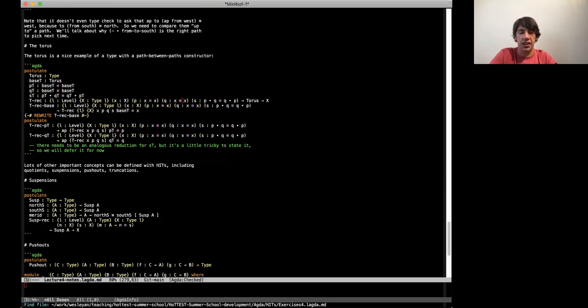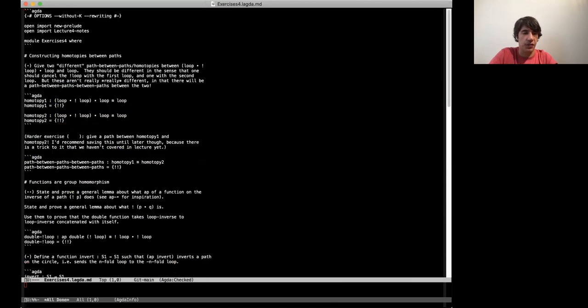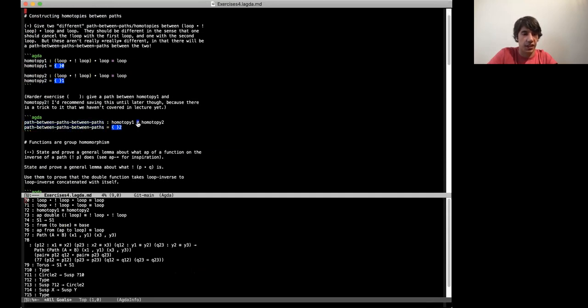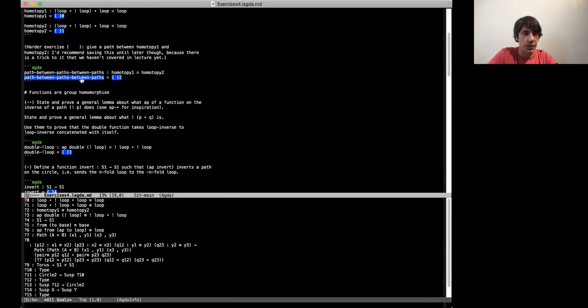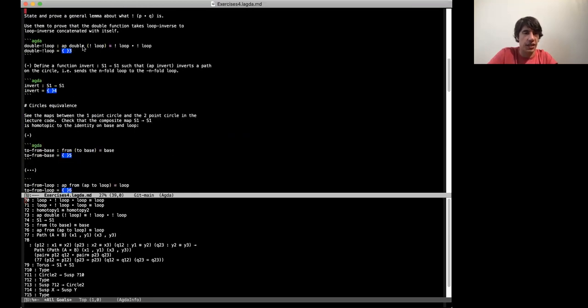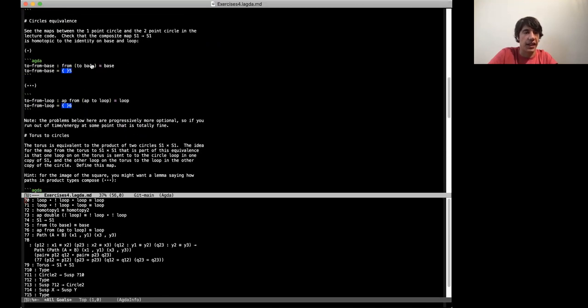And for the exercises that we've got for you for this time, a lot of them, like this first chunk and this chunk, well, actually that one's kind of hard. This isn't the version with the chili peppers, but that one's a chili pepper. A lot of these are very directly based on the stuff that we just talked about. So this is all just doing stuff with S1 and path algebra. And then calculating the other direction of the circle inverse thing that I just did is, I think, easier than the one that I showed in lecture because it doesn't involve that adjustment thing there. So that one, you can look at doing that.